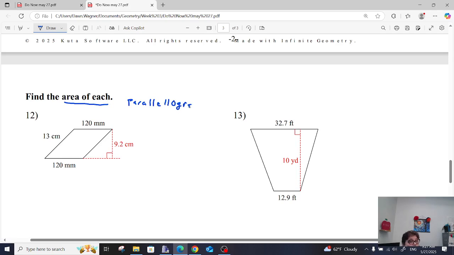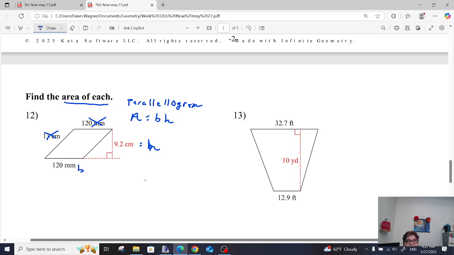And what is the area formula for a parallelogram? Area is equal to base times height, where the height has to be where there's a 90-degree angle. See here how it's drawn at a 90-degree angle? This is base, and then this is height. And this is base because this is where it's drawn to. I don't need this extra information over here. They threw in extra information. You don't need to use those. But now I have to do conversions.